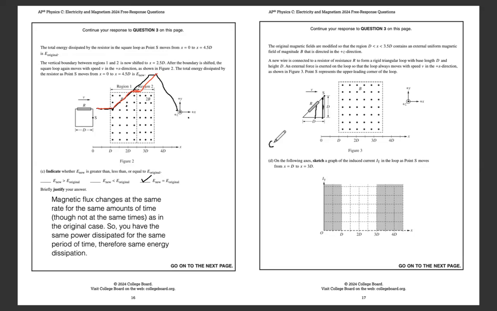So your field is constant, right? So dΦ/dt is still going to equal B times dA/dt, but now you have the area of the trapezoid to deal with. So you've got B times d/dt. We can take out the 1/2 from the area of a trapezoid, and then you're going to have base 1, which is constant, plus base 2 times height. So you're going to get B/2 d/dt of base 2 times height.